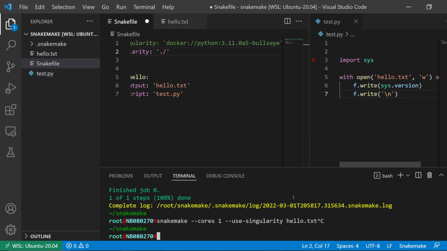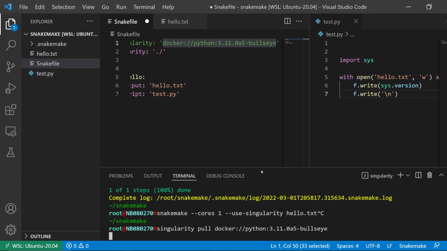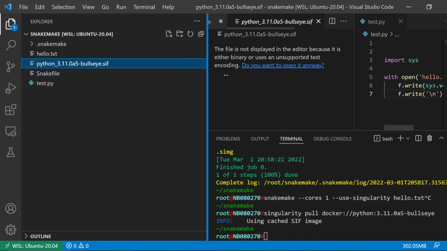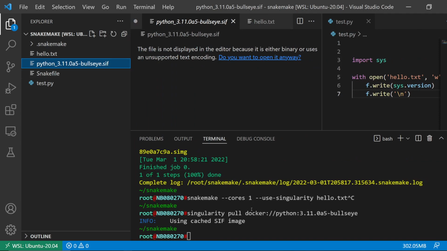So I'm going to pull the same image, Singularity pull, and then paste that, and then it's going to pull the image. To prepare this video, I pulled it before, so that's why it's really quick. It made this Singularity image. When you're doing this for the first time, it will take a lot longer. So just keep that in mind.